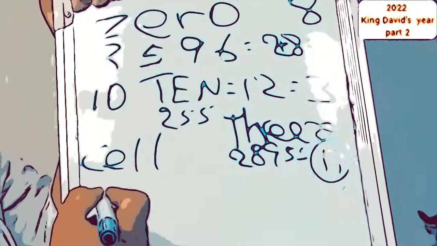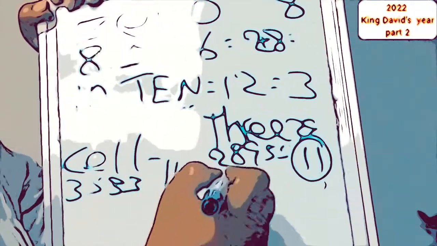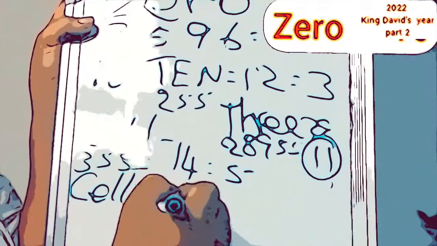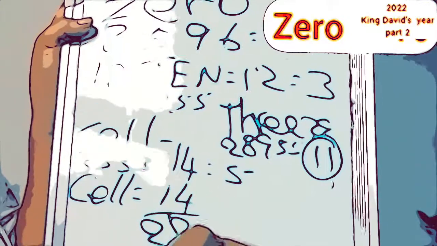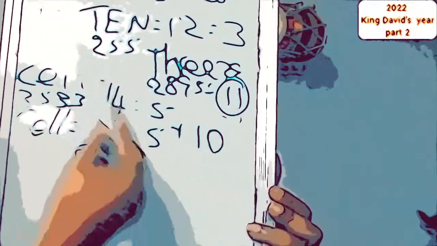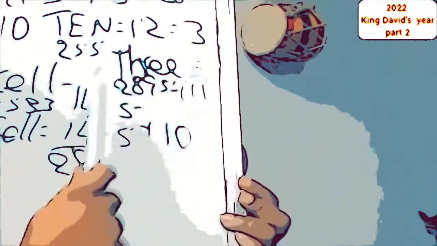So when we speak of the knot here, is that like the cell, cell? Oh, this is interesting. Like the cell. And of course you have this is 5, which equals 9, and this is 14. 1 plus 4 is 5. So we could see this is where the cell splits, and then there are two cells. This is the 0 here, the 8. So we have another cell which equals 14. 14 and 14 is 28, and of course this is also 5. 5 plus 5 is 10, which is what we have done. So we can see right here that having these two cells come together gives us this 10, and here we can see how 0 is actually 2 eights or 2 knots.